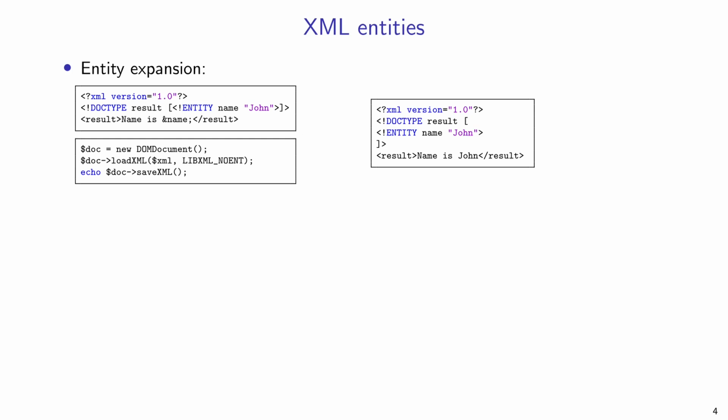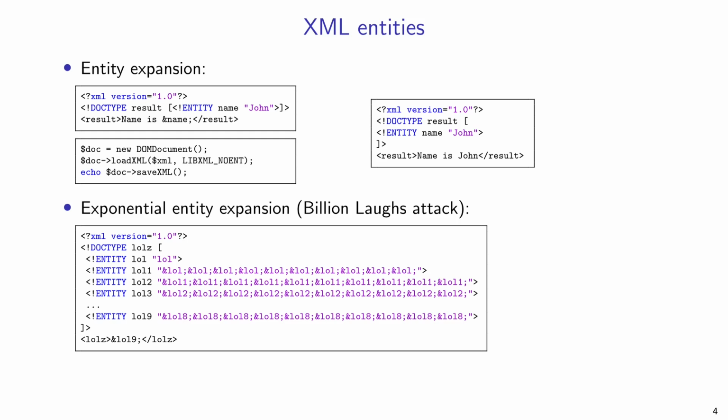The first major problem with entity expansion is that it can be abused in resource exhaustion attacks, commonly known as XML bombs. One such attack is the exponential entity expansion attack, also known as the billion laughs attack. Here's how it looks. In this attack, we define a series of entities where each one references the previous entity 10 times. While the initial entity is just a small string, the final entity expanded will contain a billion copies of the string. Parsing this XML structure will take a lot of CPU time and almost 3 GB of memory.